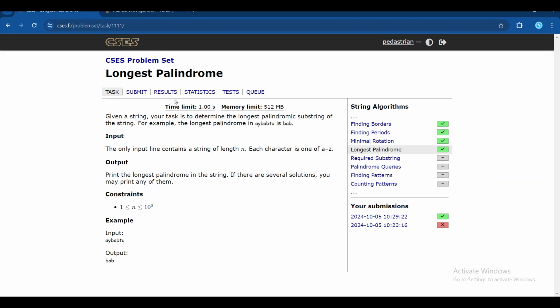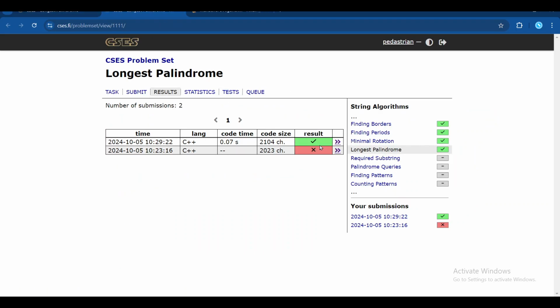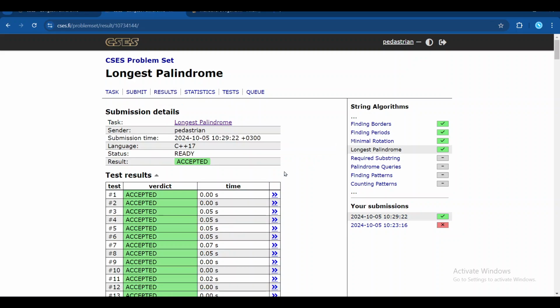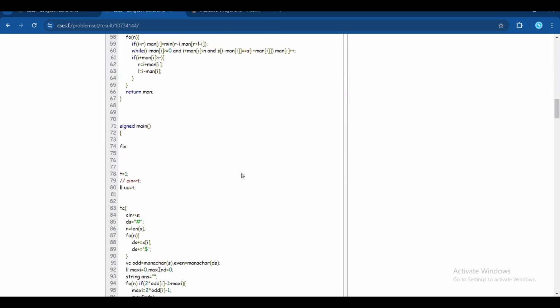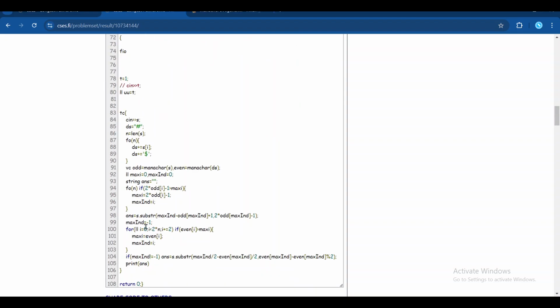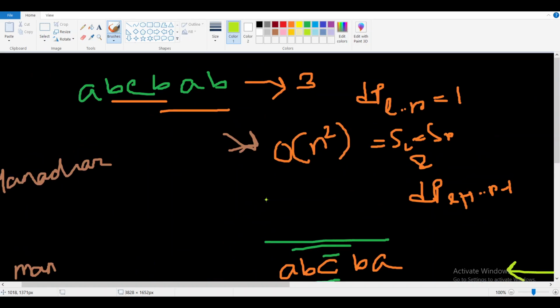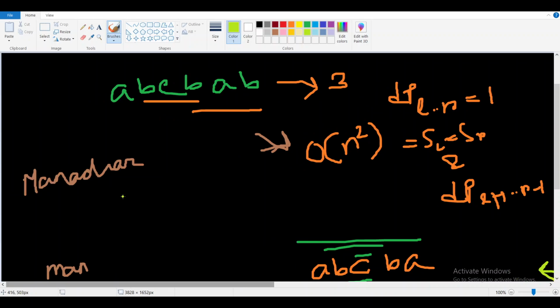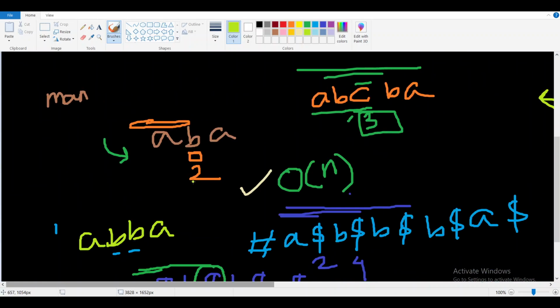Now let's jump into the solution. Here, this is the Manacher algorithm, which I have already explained. For even, I am building the string ds, and for odd, I am using the string s only. So odd is Manacher of s, and even is Manacher of ds. Now, we are taking maxi as 0 and max index as 0. Now, the total length of the palindrome, for example ABA, is 2 times odd of I minus 1.